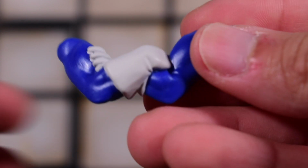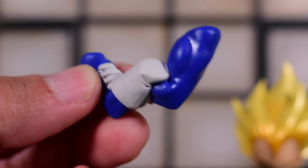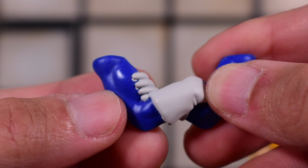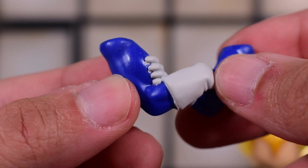So you are missing a head sculpt, but you still get the crossed arms. Here's the crossed arms, and then going back to the QC issues, what I found on the crossed arms is that white paint bleeding onto the blue. That's not the cleanest job ever.